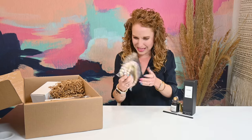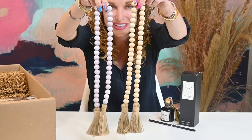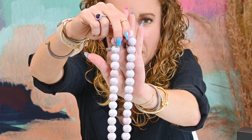Next we have beads, but what am I seeing? Oh, it's 2 sets. I could see the 2 different colors, so I wasn't sure. There is more of this reddish and white tone, like the base of the bead looks red, then it has a white on top of it.